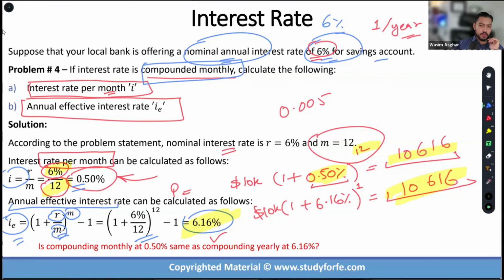You basically walk away from this session appreciating what the nominal annual interest rate was, what was our interest rate per period, how we ended up using it, and what was our annual effective interest rate. So this guy, 6%, stated rate, annual rate, nominal rate, just told you that, hey, this is the market rate going on an annual basis. This is what the bank is offering. We're going to charge you 6% once per year and off you go.